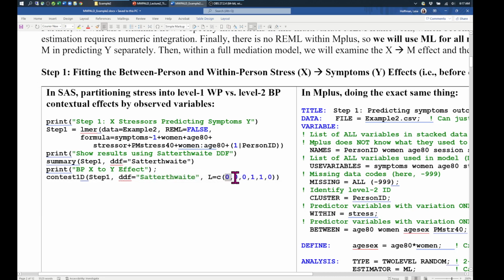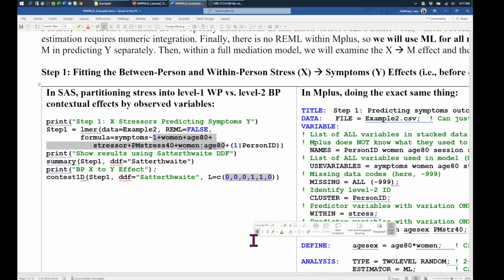And the order of these values goes with the order of the fixed effects in your model. These values are multipliers. We saw this at the end of yesterday. This is how I can ask the program to estimate a linear combination of the model fixed effects so that I can create the between effect as the sum of the within effect and the contextual effect.